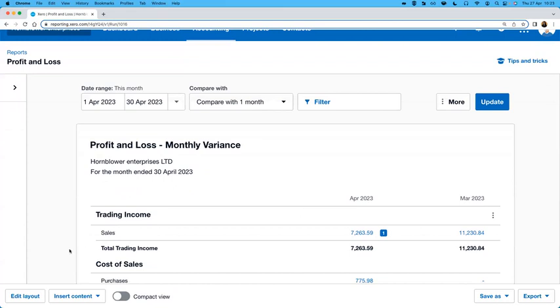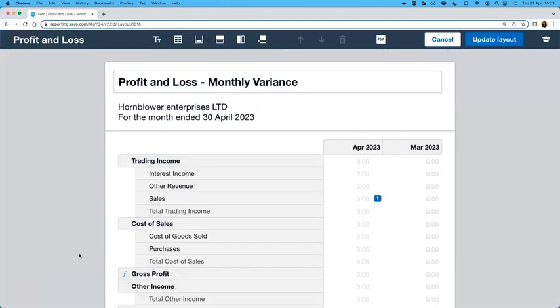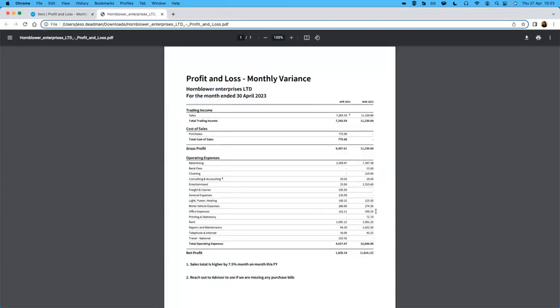So now let's open the edit layout button at the bottom and customize the report some more. Right down on the bottom left-hand corner, we can select edit layout. Now, before we make any more changes, let's preview what the PDF looks like as it is. We can see at the very top, we have the ability to export to PDF.